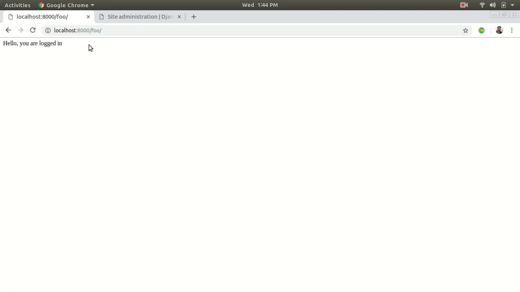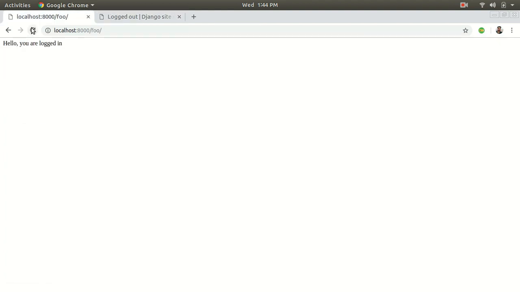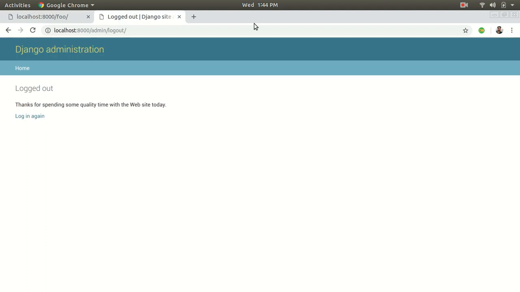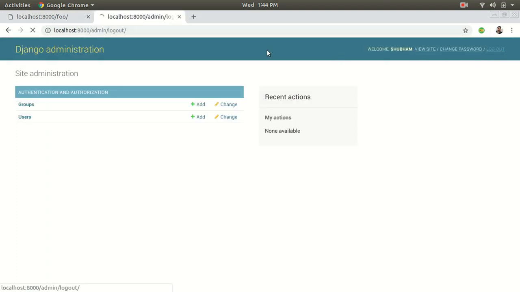You are logged in. Now I'm going to log out from the site and again refresh the page. You are not logged in. Let's log in again, refresh the page. You are logged in. Log out, refresh the page. You are not logged in.